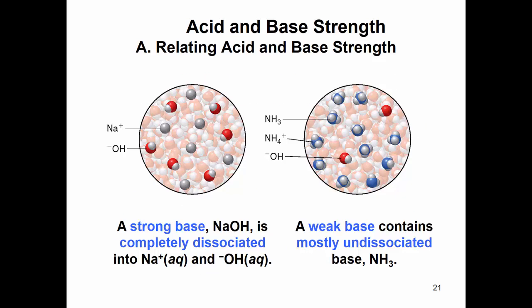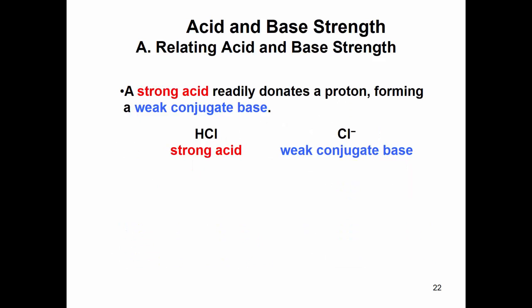Alright, so a strong base, you notice that you see lots of these hydroxide molecules. And for a weak base, you only see a couple, and the rest of it is your reactant. Okay, so it's not dissociated. So the more that an acid or a base dissociates into its constituent ions, the stronger that it is. If it stays intact and it doesn't dissociate, then the weaker it's going to be. Okay, and so it's just a good idea to have a general idea of what's strong, what's weak.